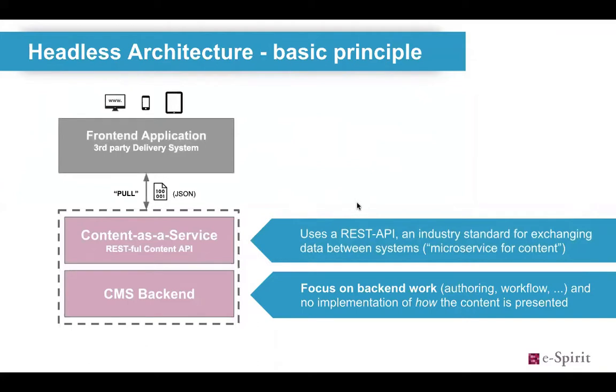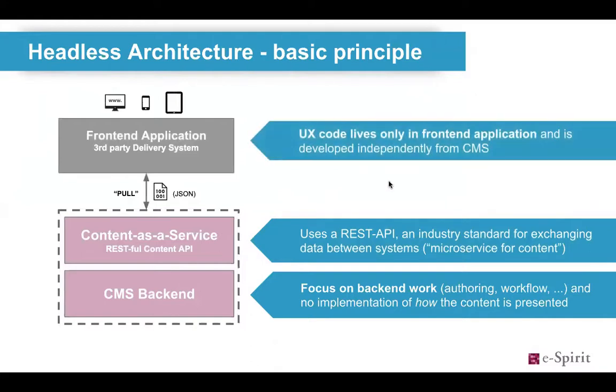Completely decoupled from that, there is the front-end application, and that no longer sits in this dotted box. That can be any programming language, it can be any vendor, it can be any environment, any physical hardware or any software that is fetching the content from CMS, and it can do its best to present that content to the outside world. So what we see is we have a very clear division of labor where the user experience code lives only in the front-end application, and that is developed completely independent from CMS. So it's much easier to make a change in the front end without having to touch the back end simultaneously.